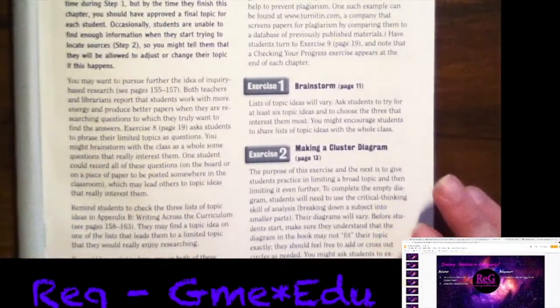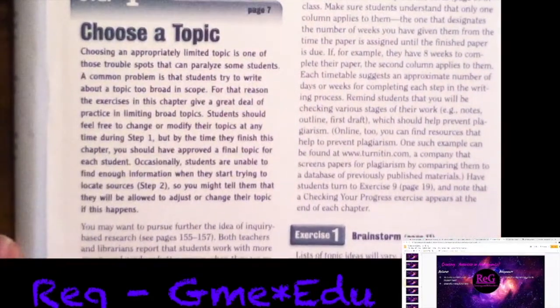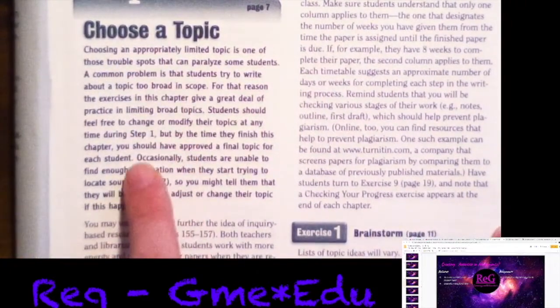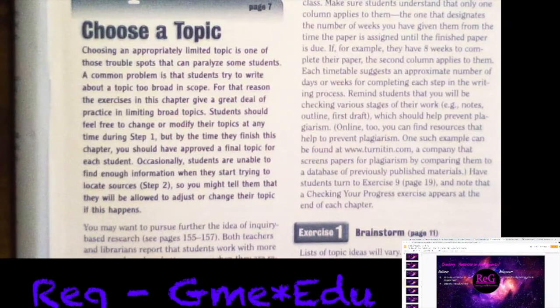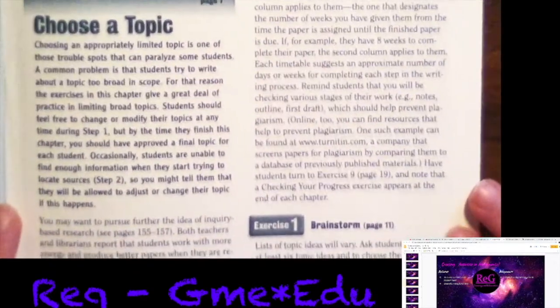We're back in on the document now. Let's take a look at just the first section here. We can do this in every step if you really like the source, but let's start here with choosing a topic. Again, we have our introduction, and what does it want us to do? Basically, it's saying that students have a lot of challenges when it comes to a research paper, because sometimes they want to do more of a research project. Sometimes they want to take it above and beyond. What we need to do as instructors is rein that in sometimes. And it looks like we're going to get some exercises and information on how to do that.